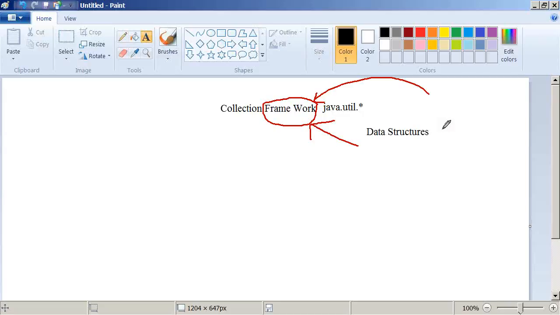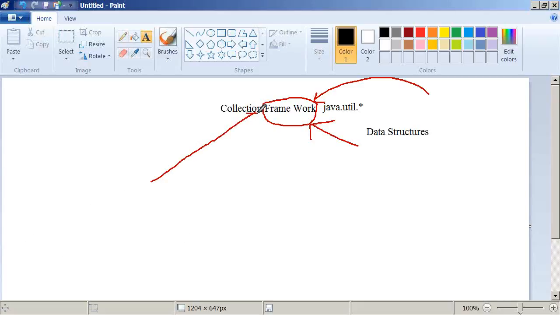So trees, graphs, such kind of things. You might be writing searching techniques, sorting techniques, eliminating the duplicates from a given group of data. So instead of writing your own logic, instead of developing your own algorithms for these common operations which you want to perform on a group of data, there is a ready-made framework.